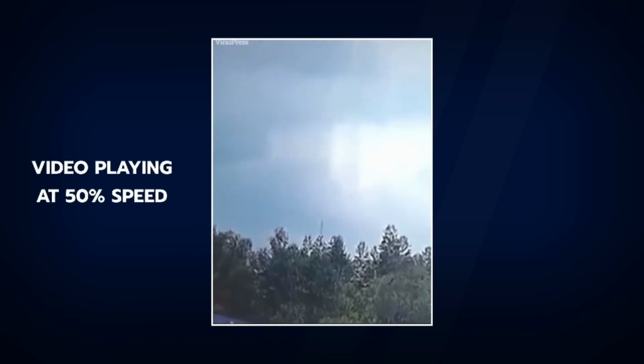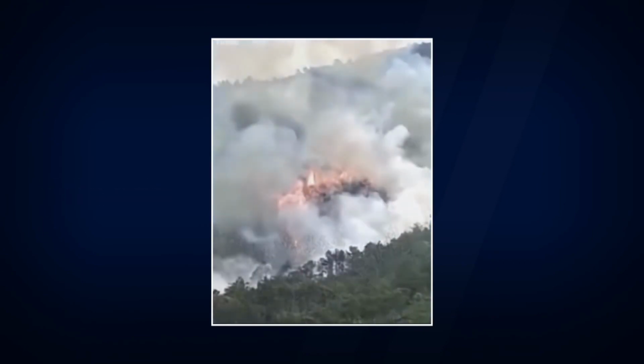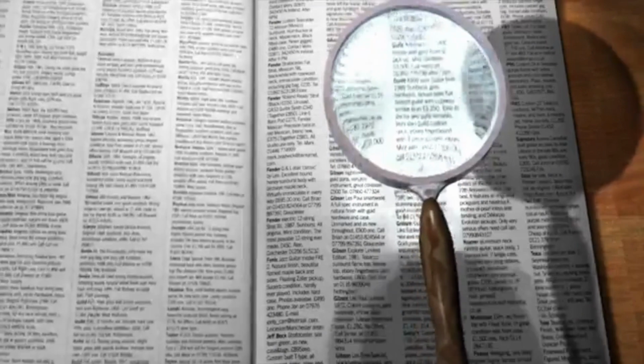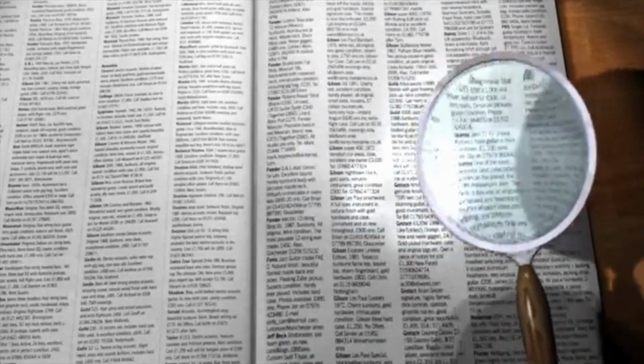A video was released to the public on the day of the accident, showing the aircraft entering a steep dive before slamming into a hilly area. The actual cause of the crash is not known to this day. Some say it was intentional, whereas some say it was a technical failure.